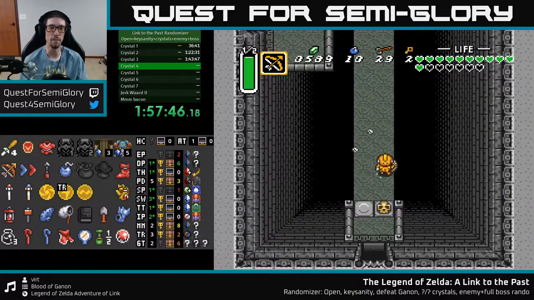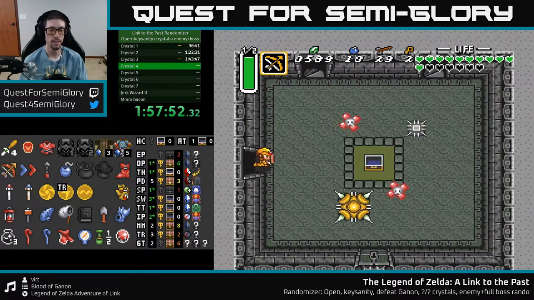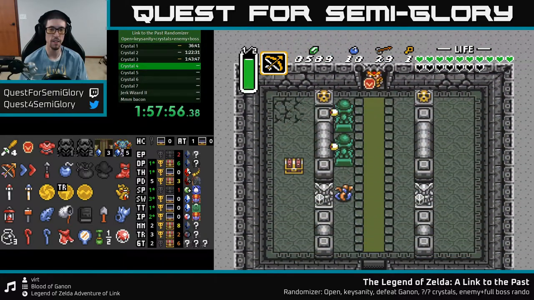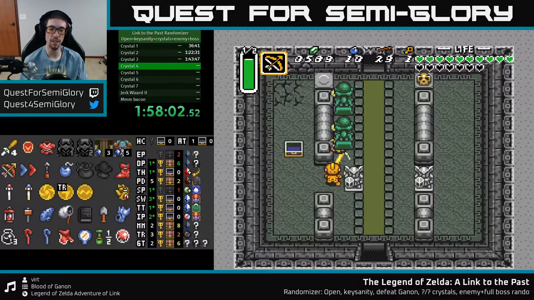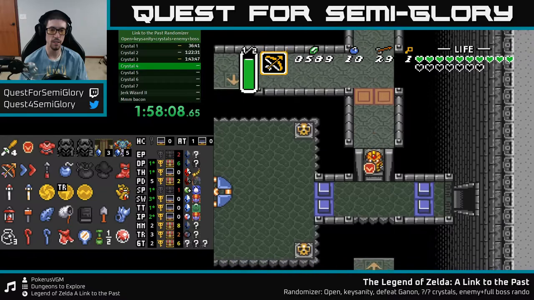Okay, well, that's on me. Over here, though. Finish this off. Let's get us Mire and Desert. Well, I had to come back here anyways for the G-Tower big key. Very good. So now we're pretty much good to go. Right?